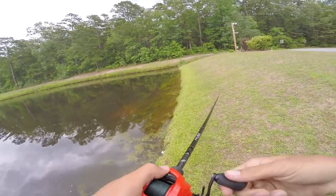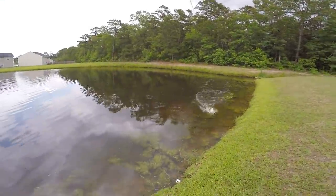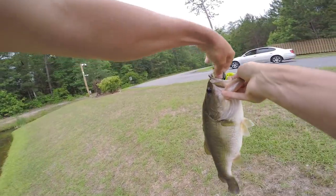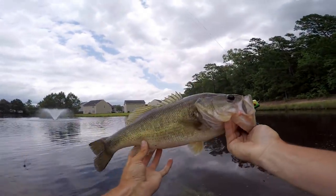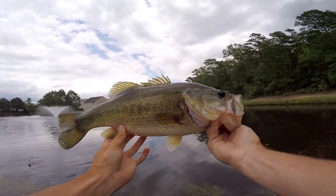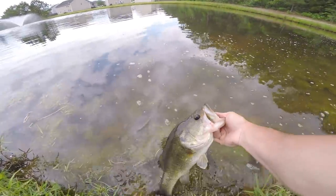Come on, poppin' pickle perch, let's get it poppin'! Yes sir — big, big on the poppin' pickle. Boom, baby! It's just a frog. It's the poppin' pickle perch, baby — look at him. He choked the poppin' pickle. He was not going nowhere — that's a solid three-pound fish right there. He's pushing it, probably two and three-quarters, but oh, that's a good frog fish. Let's go, man. All that weight right there was finally worth it for a good solid bass on the poppin' pickle. Even had some fans watching on the poppin' pickle.